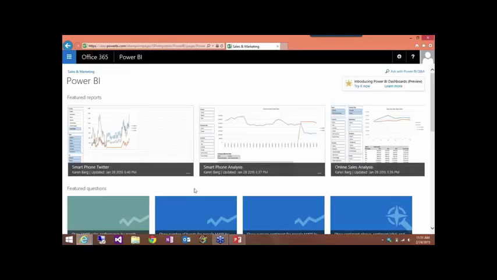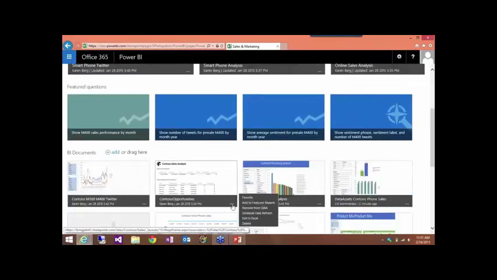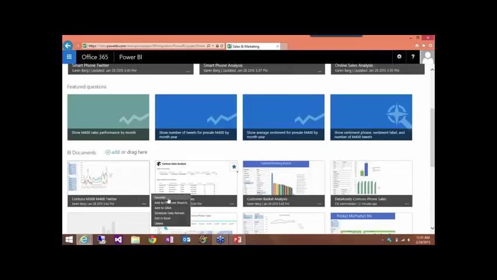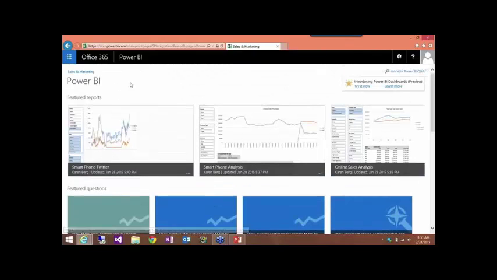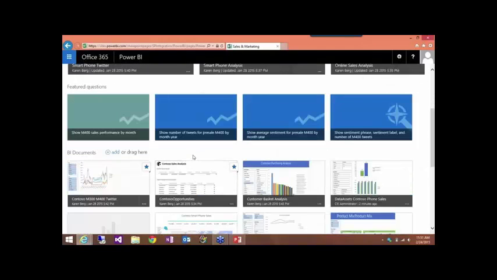Let's take a minute and let me pick a couple of items to mark as my favorites, to show you what your dashboard can start looking like as you work with particular reports. A couple of these I went through and flagged as favorites, things I like to look at or run, and I'll come back to that.